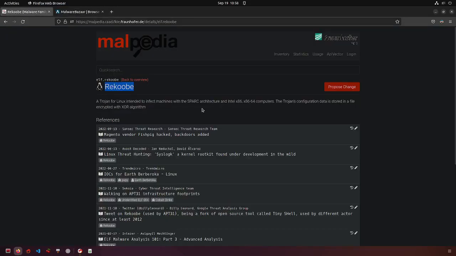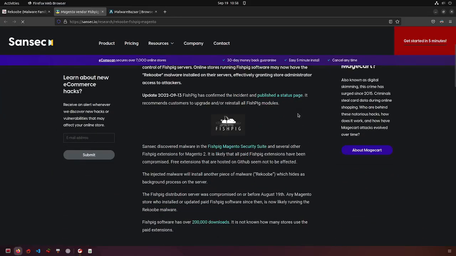And I had a look on Malpedia because I originally didn't really know what this malware is, and I found a couple of articles from 2022. So this malware seems to be active, or at least active again.